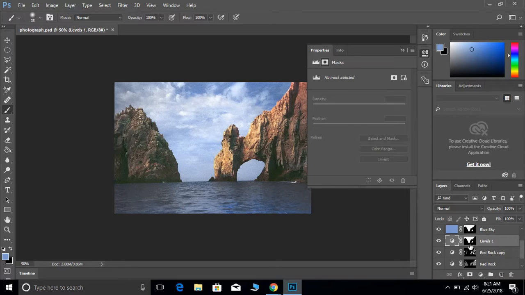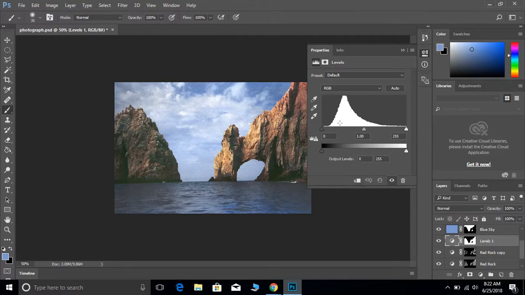But we want to invert this layer mask. So we're going to highlight that layer mask. So it should be on levels 1, highlighted, hit Control I, and then we should get a layer mask that looks like that. We're going to go ahead and double click on the symbol right to the left of that, and we should see a graph that looks like this.